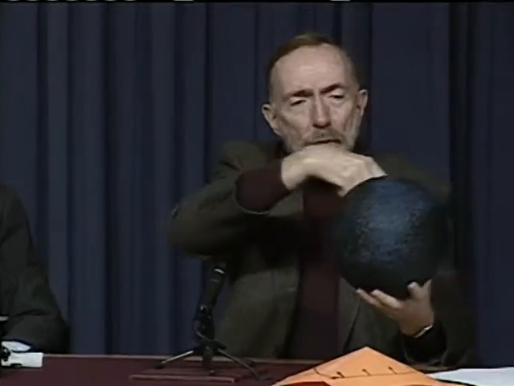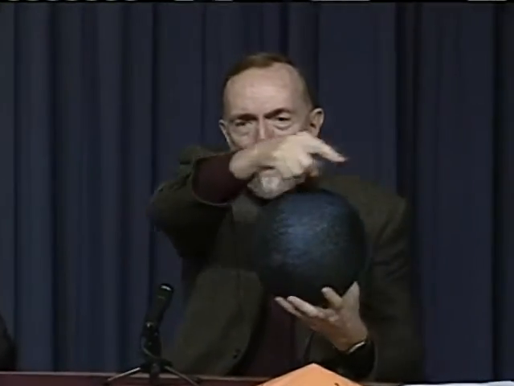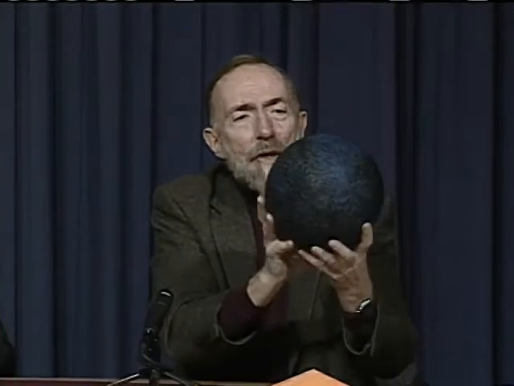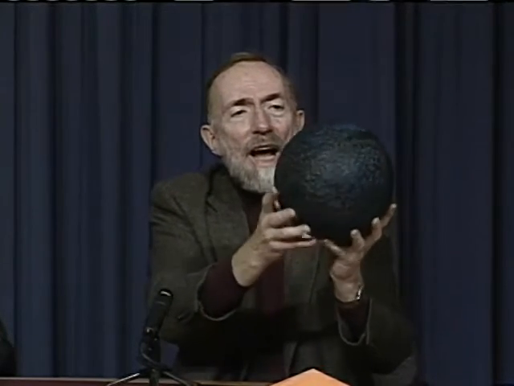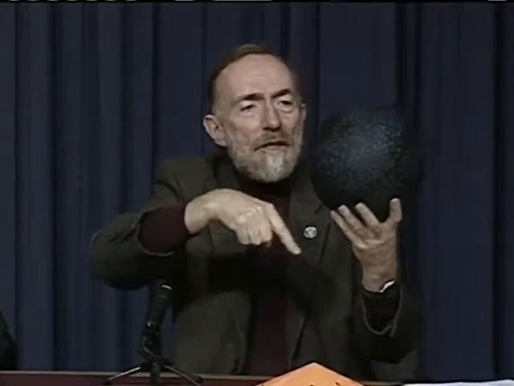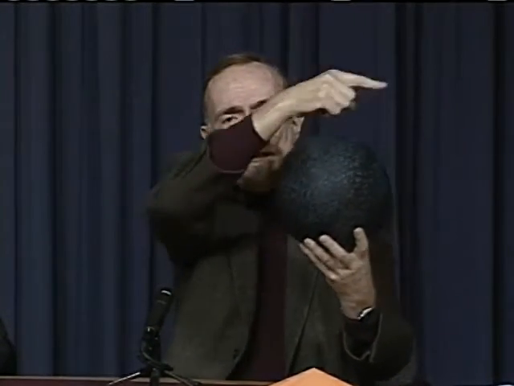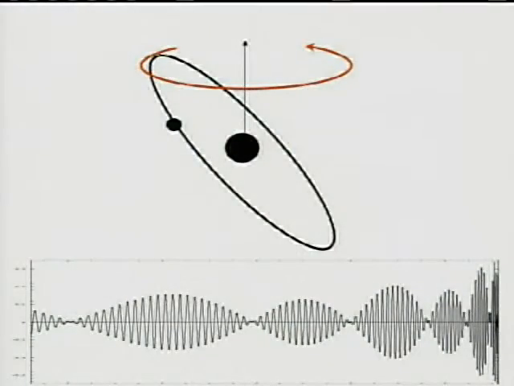One of the objects that we will study with LISA is a big black hole with a smaller object, a smaller black hole or a white dwarf or neutron star, going around the big black hole. As the big black hole spins on its axis, and if the smaller object is in an inclined orbit, as shown in my graphic, that drags the orbit into a turning motion.